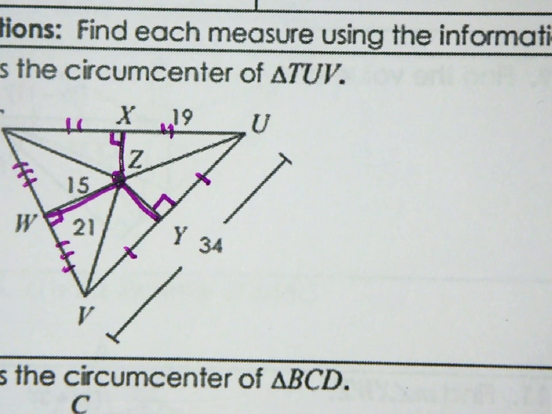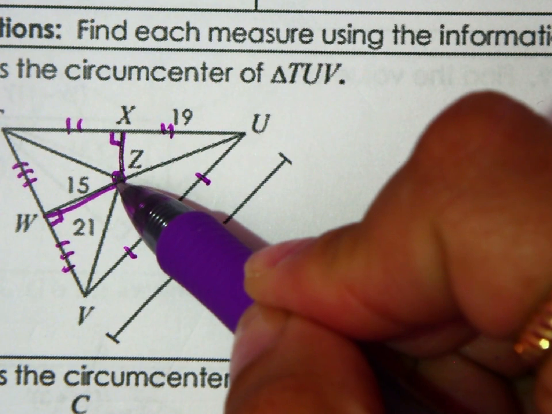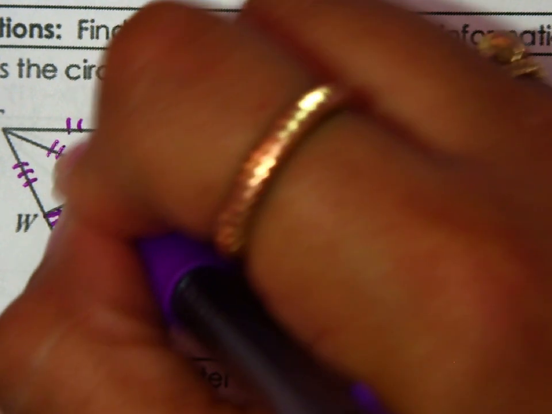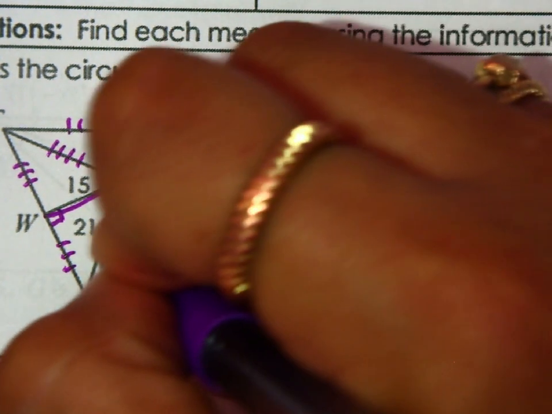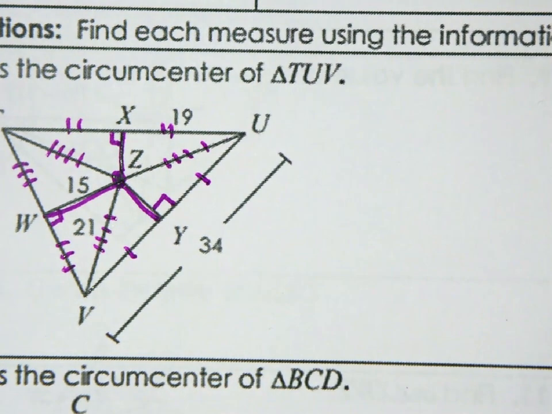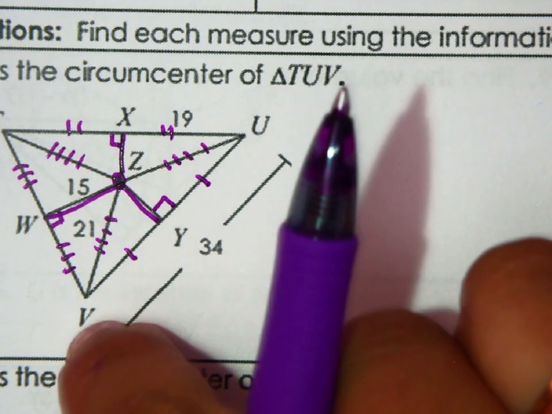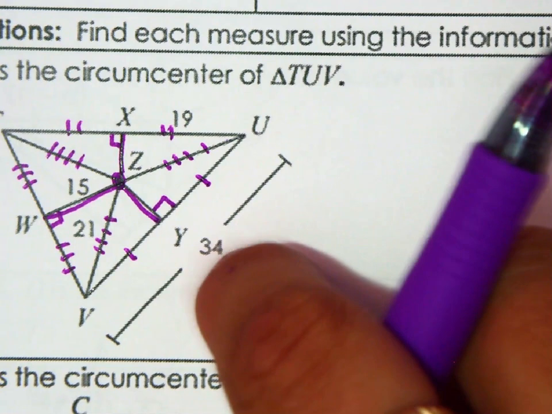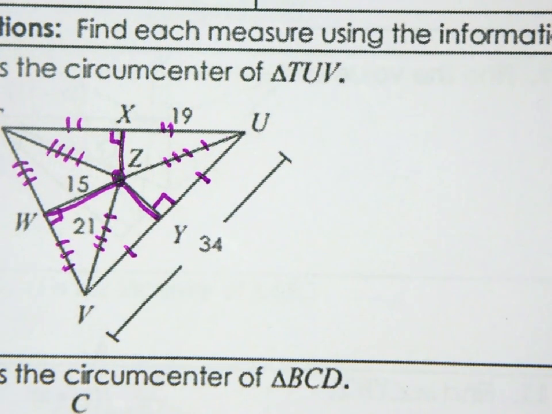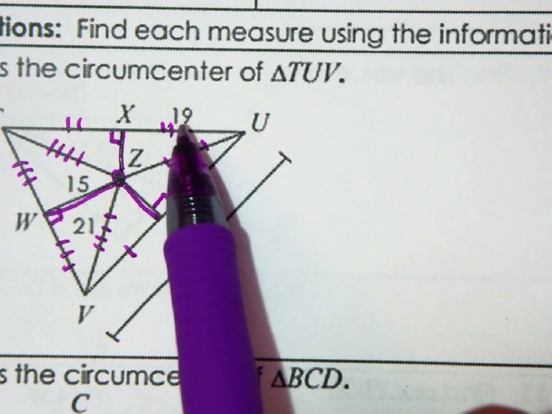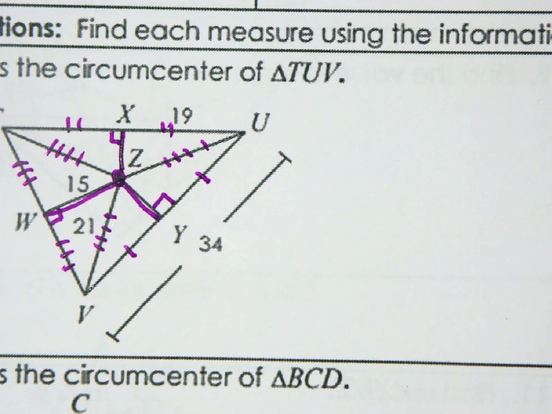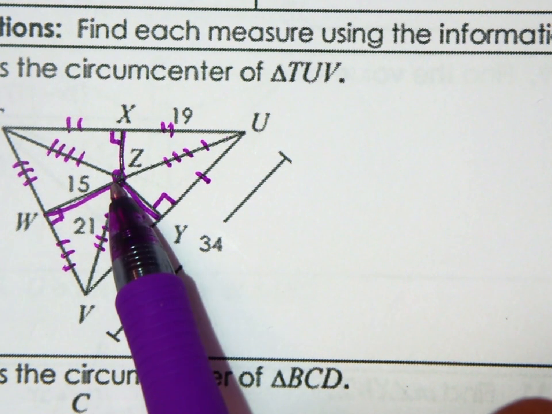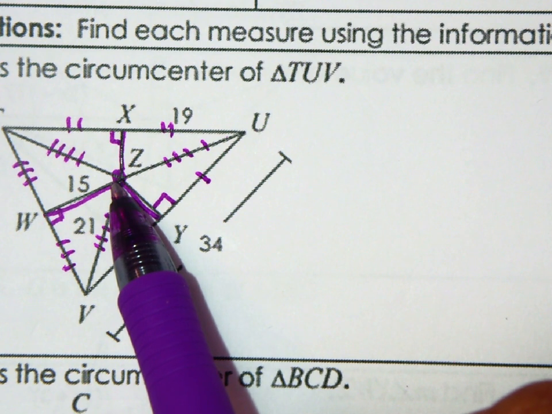And then also what that means is that the distance from the circumcenter to each vertex is also equal. So I'm just going to draw 4 dashes for those. Now it's telling you the whole thing is 34 from here to here. So we are going to assume that if we need it, we can cut this in half, and that will give us these two side lengths separately. They're giving you a 19, and that must mean that this side is also 19. They're giving you a 15 in here as a perpendicular bisector. They're giving you a 2.